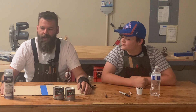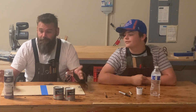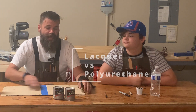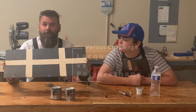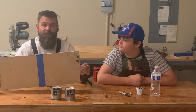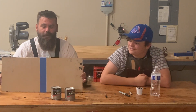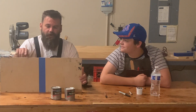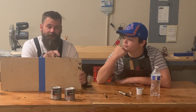These are clear finishes that go on top of stains or whatever you do. We have a polyurethane and we have a lacquer. So we're going to do half of this board with lacquer and half with polyurethane. If you remember this board from before, we're reusing the other side of this previous experiment. We're going to do polyurethane on one half and lacquer on the other, and then we're going to test it.